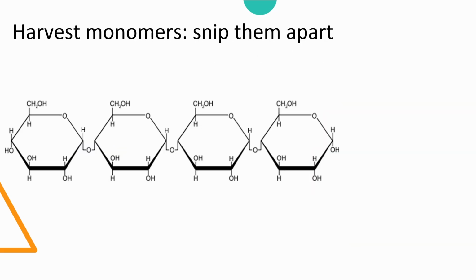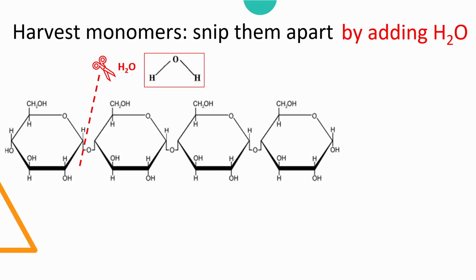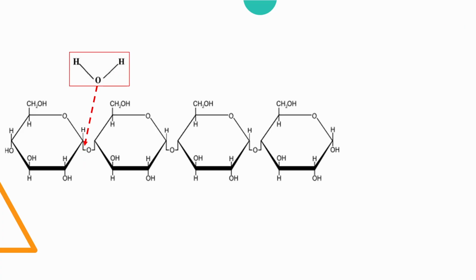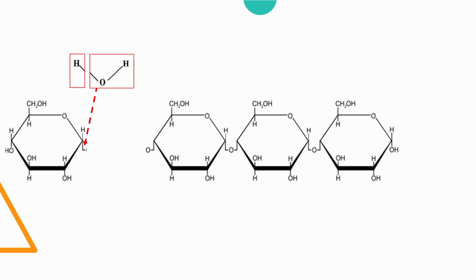Digestion involves breaking a big structure down into component parts. The chemical reaction that allows this lysis, or splitting apart, utilizes a water molecule, which gets inserted between the glucose rings here. Water breaks up the bond. It splits this individual glucose off from the rest of the line. Part of the water molecule attaches to the liberated monomer. The other part of the water attaches to the remaining string.